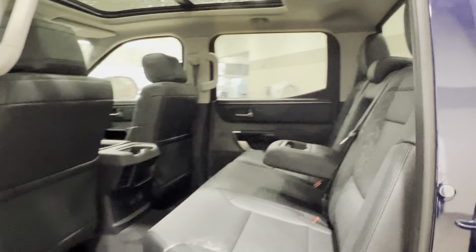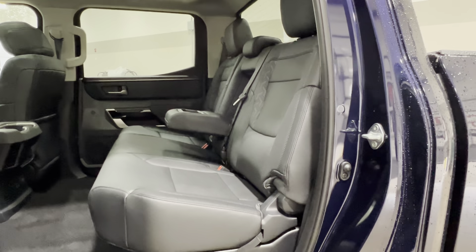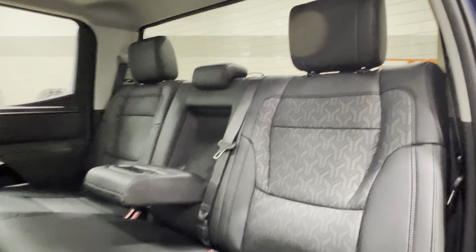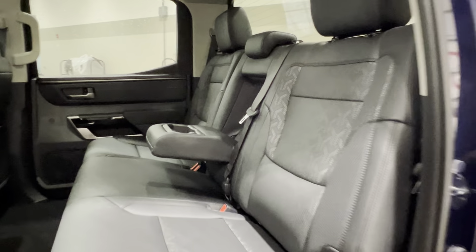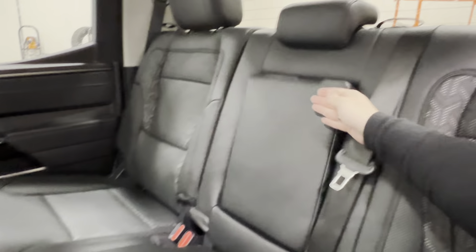Inside, your interior upholstery is black soft-touch leatherette with black stitching. From the side it appears solid, but if you look at it head-on you'll find this geometric print that emerges — this is only available with this trim level. Then on the inside you have access to a folding down armrest and cup holder, which can easily fold away to increase seating capacity.